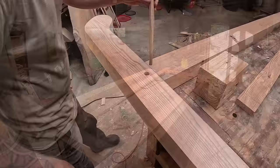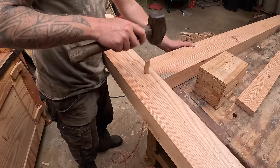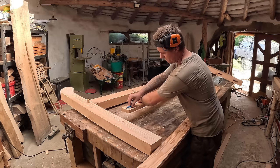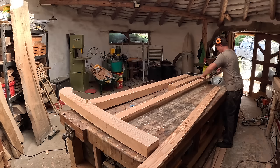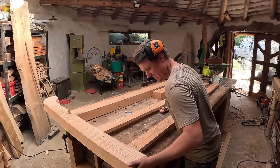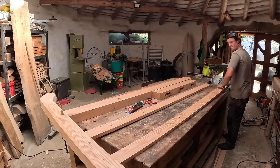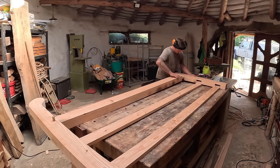Tagging them up. Leftover eggs from the barn build. Pull them up nice and tight. This wood sets for moisture, and this is green wood. Right, quick.